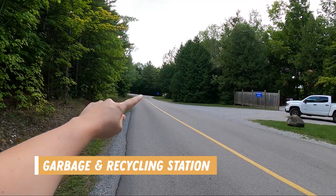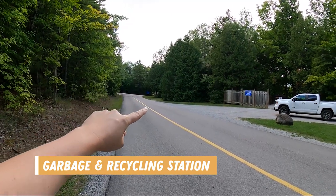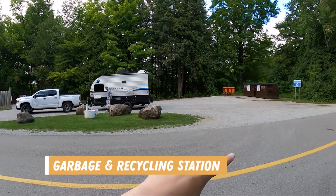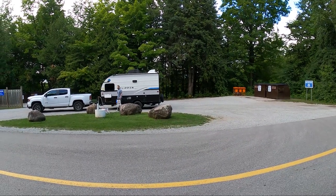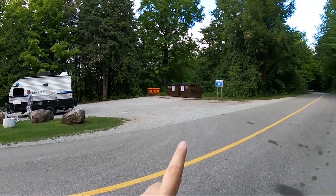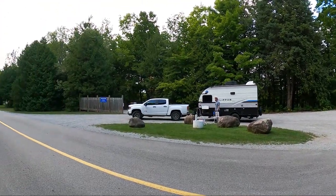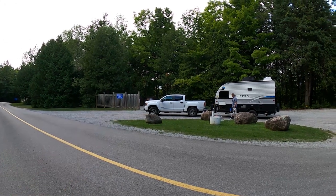There's nobody else here and it's about 3:30. The second filling station is located right in the recycling and garbage area. That is over by the entrance to the park. We drove down here, turned in, and were easily able to fill up the trailer. Over here you can see there is recycling, and over here you can see the garbage behind the fence.